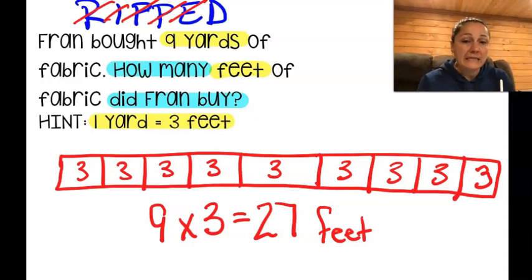So adding 9 plus 3 wouldn't make sense. Multiplying 9 times 3 makes sense. And I look at this number and I say 9 times 3, that's very close to 3 times 10, which would have been 30, and now 1 less. So it's 27. Does it make sense? Darn tootin'. So I'm going to cross that off. Good job.